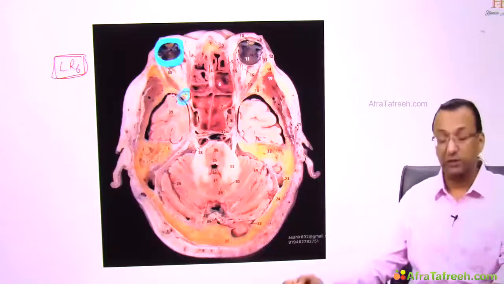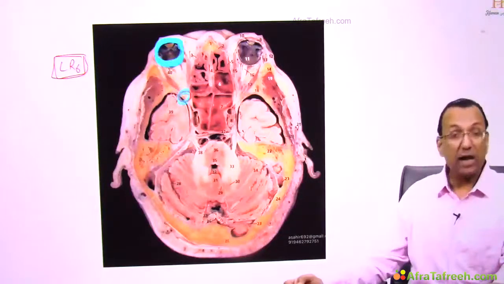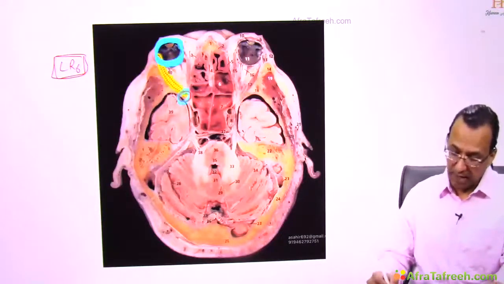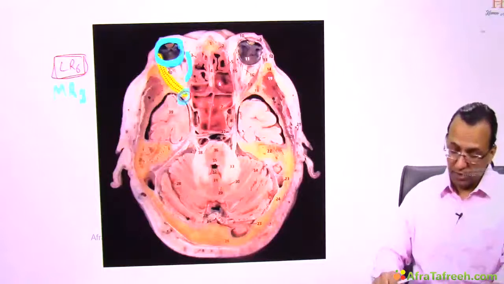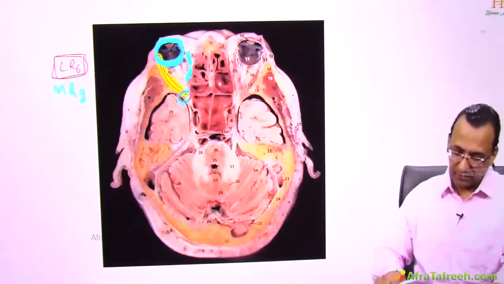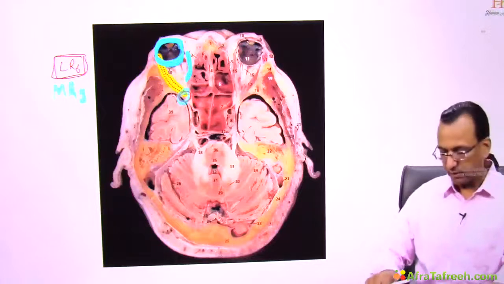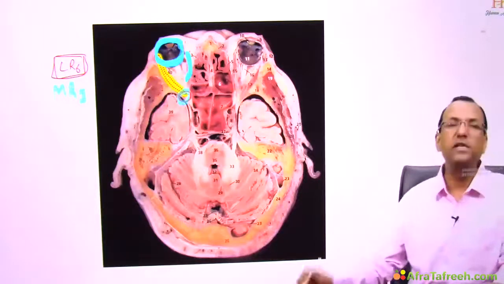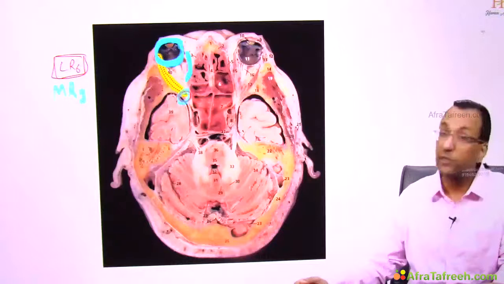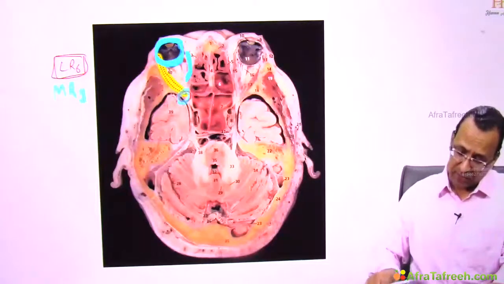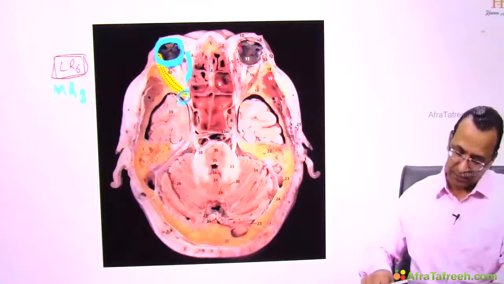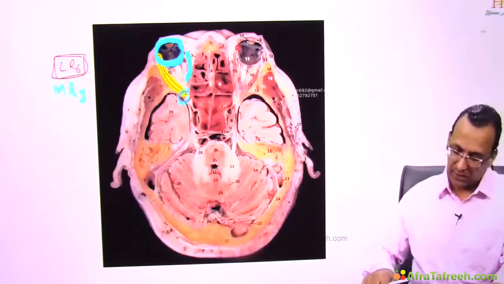This is LR6. Now, if this is LR6, then there will be MR3 also: medial rectus supplied by the third nerve. This is the medial rectus and that is the lateral rectus. That kind of question is coming. These days examiners give you diagrams similar to this and ask what the muscle is and which nerve is supplying it. This is medial rectus, that is lateral rectus.